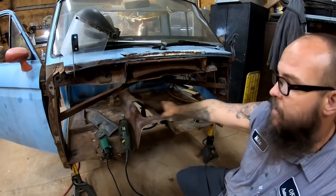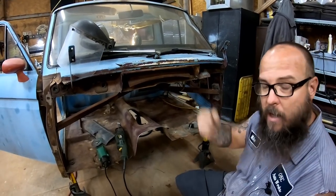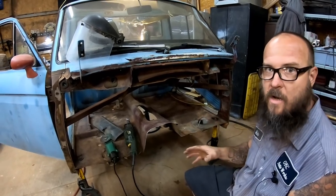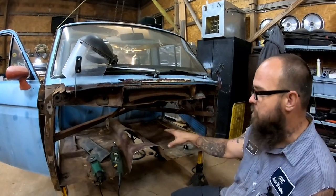But for now, we could go ahead and get the floor out of the way. And once that's done, we're gonna get this out of here and we're gonna bring in the Nissan Hardbody and start getting rid of some things on it that's gotta go. It's got all kinds of stuff on it that's gotta be taken off, out of the way, trimmed up, you name it. So we'll get on that next, but first, let's get this floor out of here.